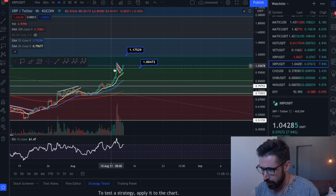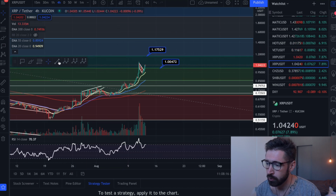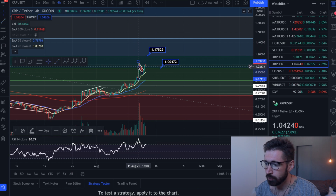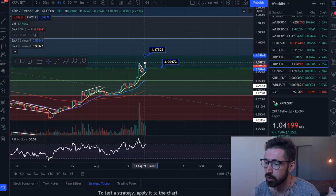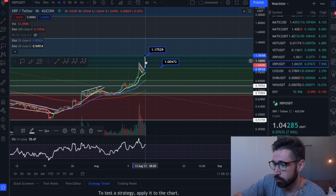So we do have a bear flag that I want to make you guys aware of. And depending on where you want to measure your flag pole, even if you go from right here, it's going to take you up, whoa, it's a bit overextended. Sorry, guys. It's going to take you up right up to the golden ratio at $1.17. You can see we started to break out here.